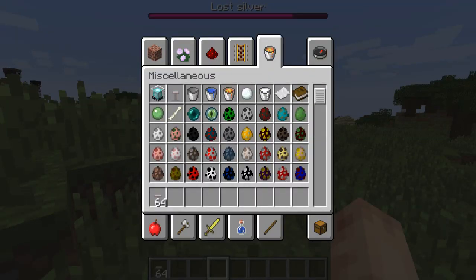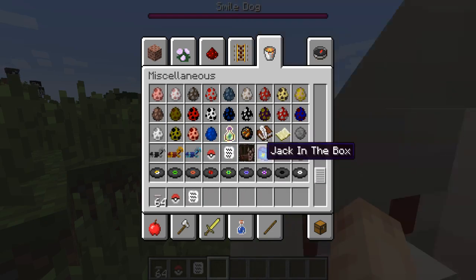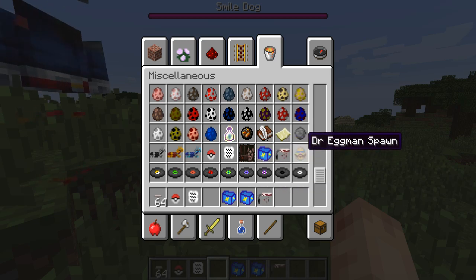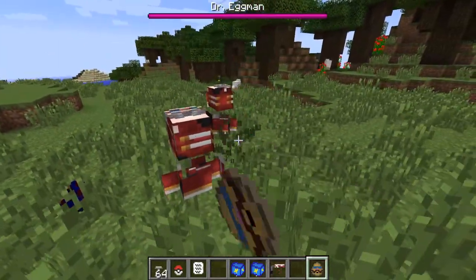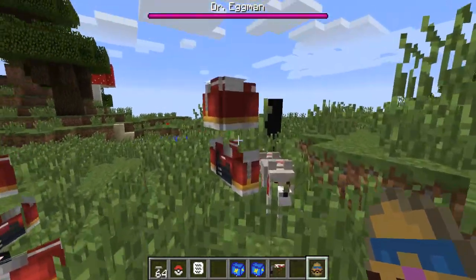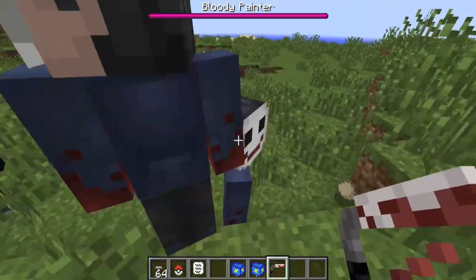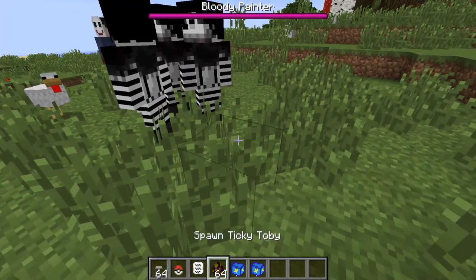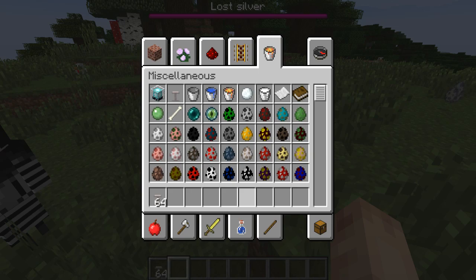I did see some other items. I want to take a look at some of these other items and see what they do, if they do anything at all, because I'm not sure. What is this? Dr. Eggman spawn. Why does Dr. Eggman have two eggs? They don't even work. This one just spawns in two. I'm so confused. All right, the paint roller. Okay, so each of these spawns in the character. Oh, that makes sense.